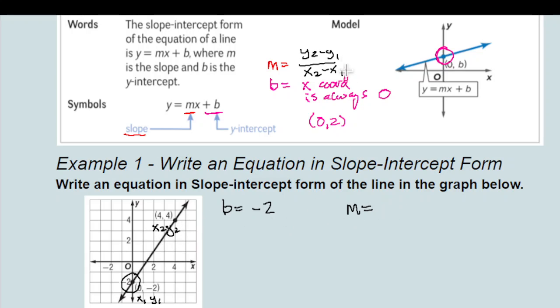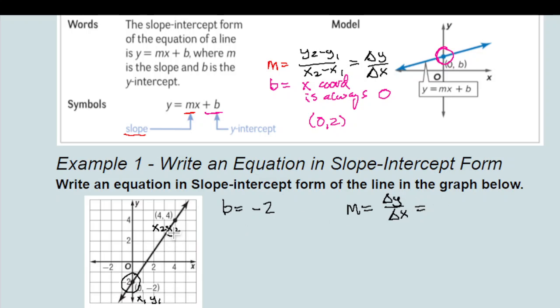Then you just plug it into your formula. It's always your change in y over your change in x, right? That's another way of thinking of it. How much does y change versus how much does x change? You just have to make sure you're going the same direction with the coordinates. So if you're starting with this one for your y, you have to start with this one for your x. If you decide to start with this one instead for your y, then you have to start with this one for your x. So they have to line up.